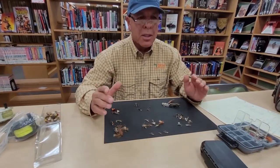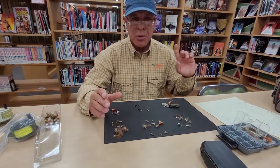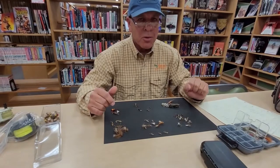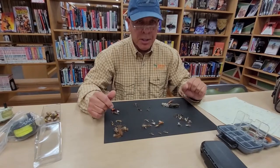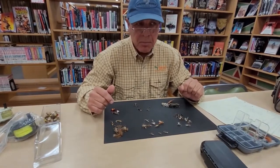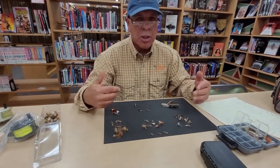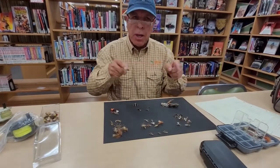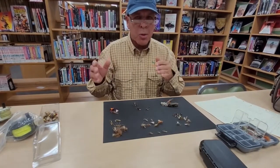There are some prolific stonefly hatches in the west. I've never been to the stonefly hatch on the Henry's Fork, and I probably won't, only because of the horror stories about the amount of people there — it is so crazy. Stonefly hatches are generally an early spring hatch, and they move upstream — they can move as much as five miles a day, so you really have to know what you're doing.